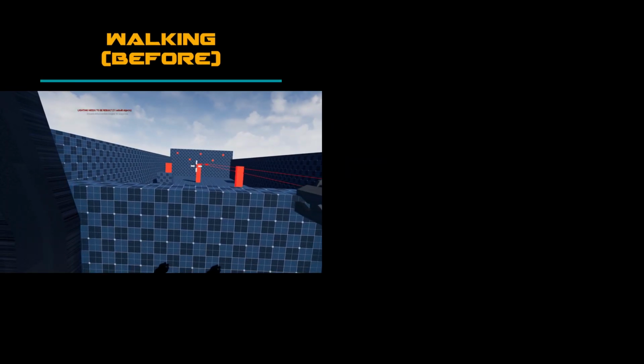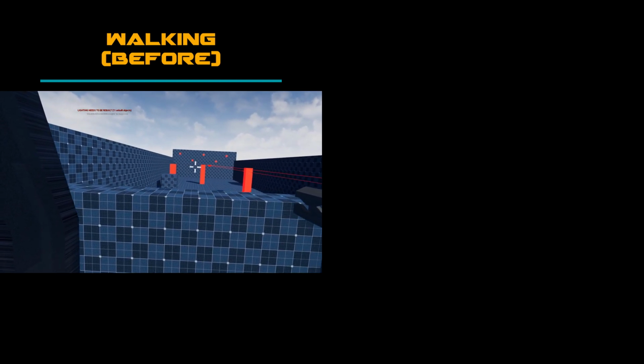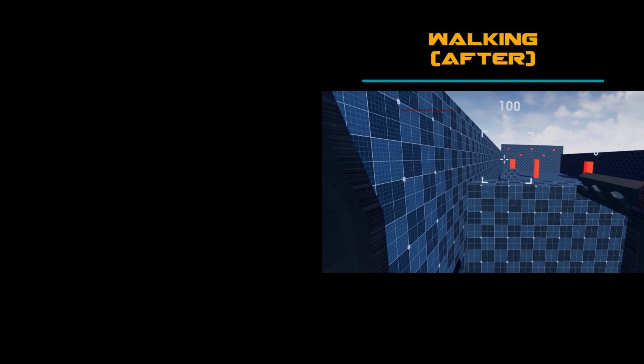Now let's take a look at how walking has changed. Looking at the footage on the left, you'll notice that before, the walking is very stagnant. There's hardly any additional movement. The movement is very smooth all the way through. When looking at the footage on the right, you'll notice that when the mech is walking, the cockpit bobs up and down as it takes its steps. This cockpit bobbing up and down really sells that sense the mech is taking steps and conveys its weight.